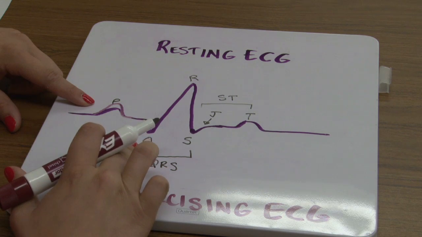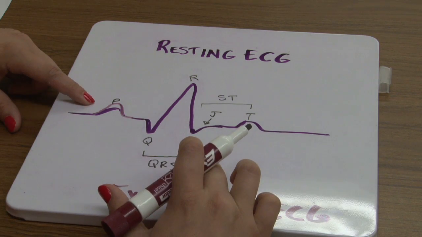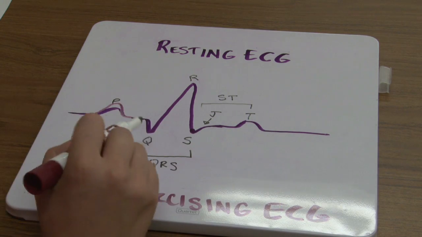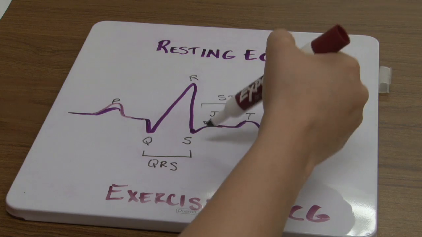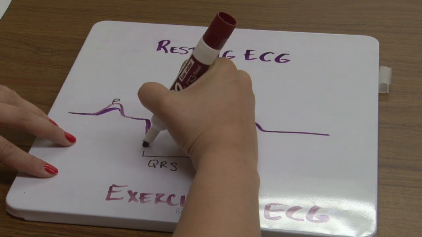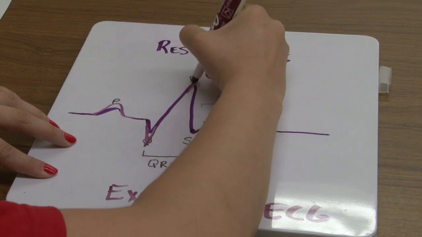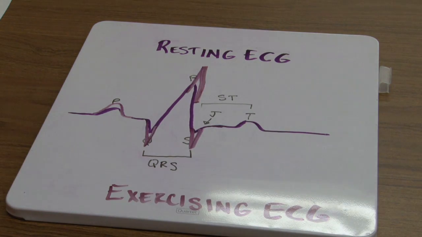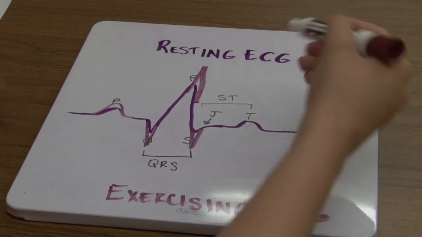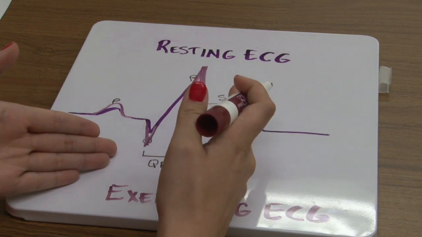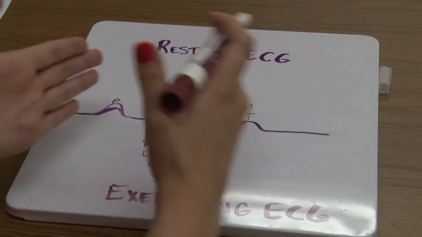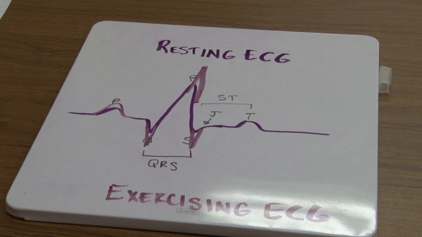Next, we'll look at the QRS segment. And in here, we will see some individual changes. Firstly, the amplitude of the Q, R, and S waves will increase. So we'll see a much greater difference. However, in the QRS segment, there will be very, very minimal changes in time. It won't get larger, it won't get smaller, it'll still take about the same time.